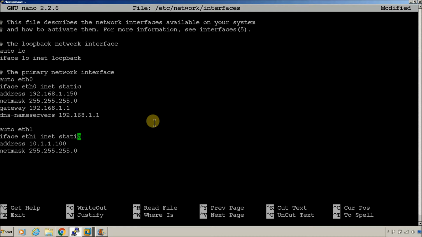I already have a 150 on my network, so let's make it 151. This one doesn't matter because that's the private network. You can use it over and over if you'd like. So I'm just going to change it to 151 so I don't conflict with my existing MAAS server.